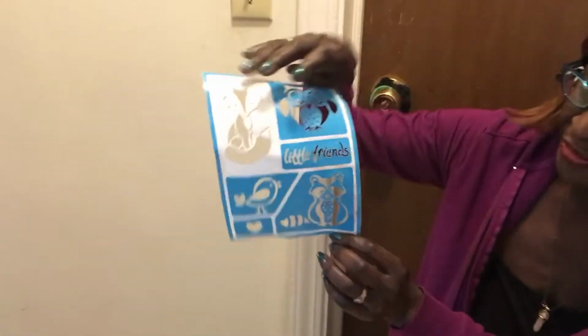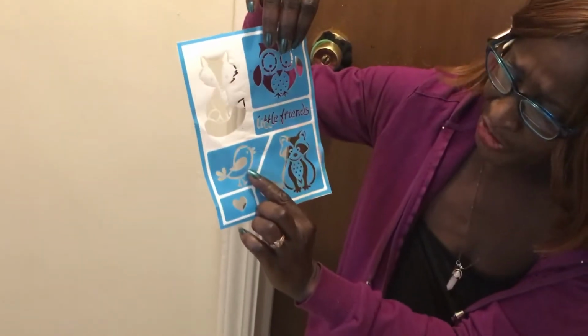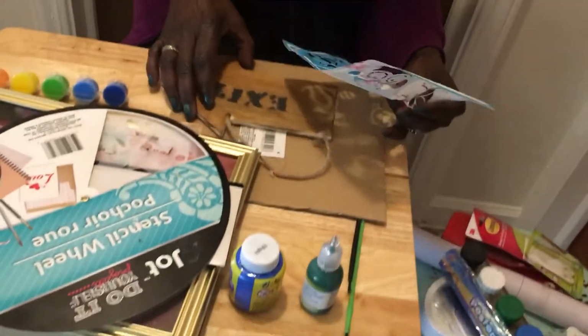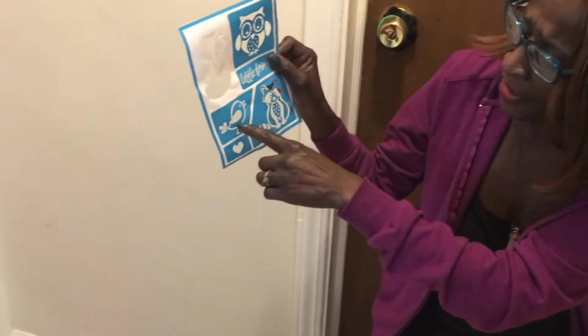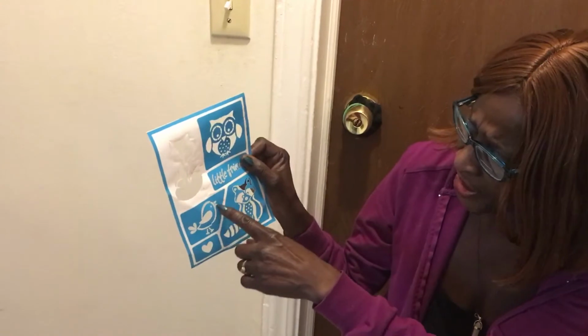You remember what I told y'all? I got this from the Dollar Tree. And the one I'm going to use now is a little birdie. I'm going to use the birdie stencil, and we're going to stencil that in. I don't know what color. I was thinking about what kind of bird this looks like to you. I was thinking about making it yellow around here, and maybe black little feathers here and a black beak. I'm not sure, but let's see what happens.